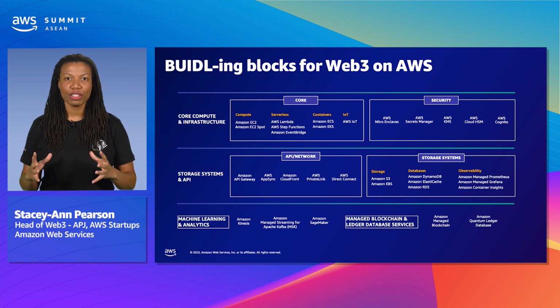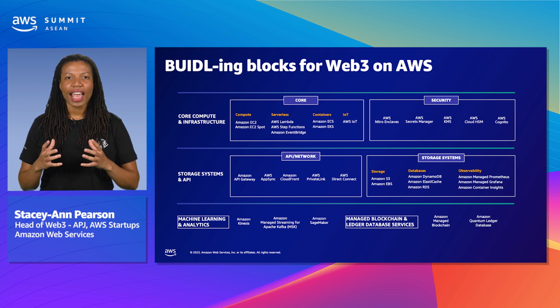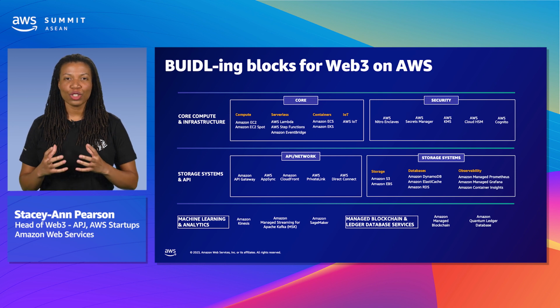For compute and core infrastructure, AWS provides multiple ways to build, deploy, and get to market quickly with market-leading flexibility to optimize costs. For security, AWS offers more security, compliance, and governance services than the next largest cloud provider. AWS also supports the most security standards and certifications, which is becoming increasingly critical for the Web3 industry. For API network and storage systems, AWS helps with speed, time to market, capacity planning, and optimizing storage costs based on how frequently and quickly you need to access your data. You can also run big data analytics, artificial intelligence, and machine learning on all your cloud data to get valuable insights.